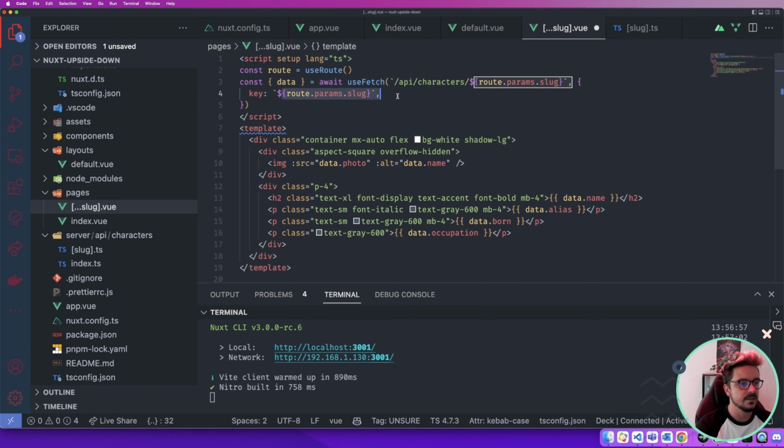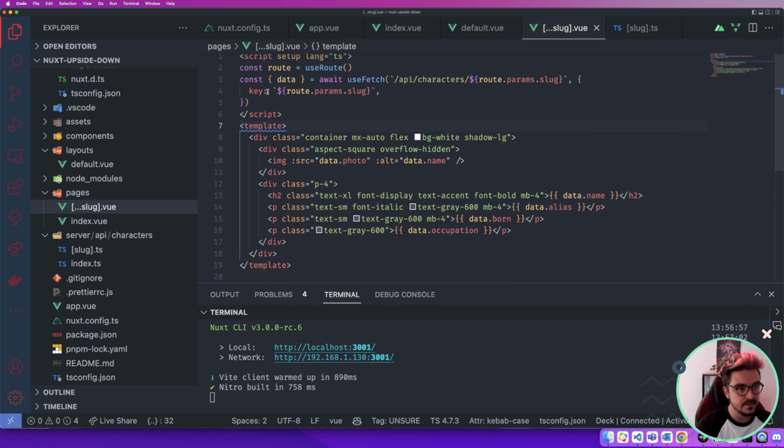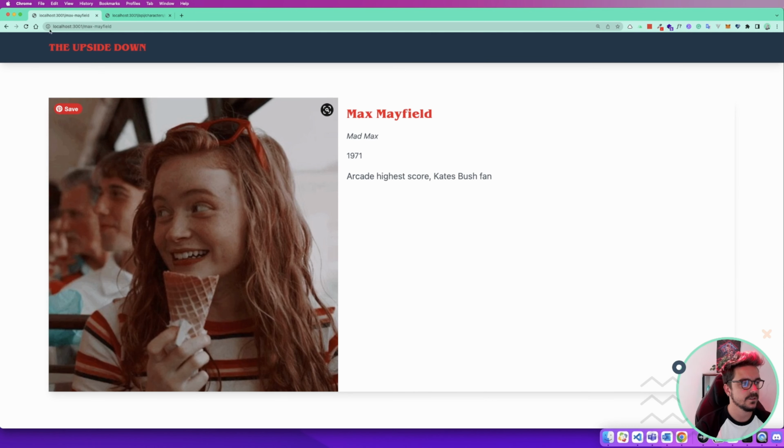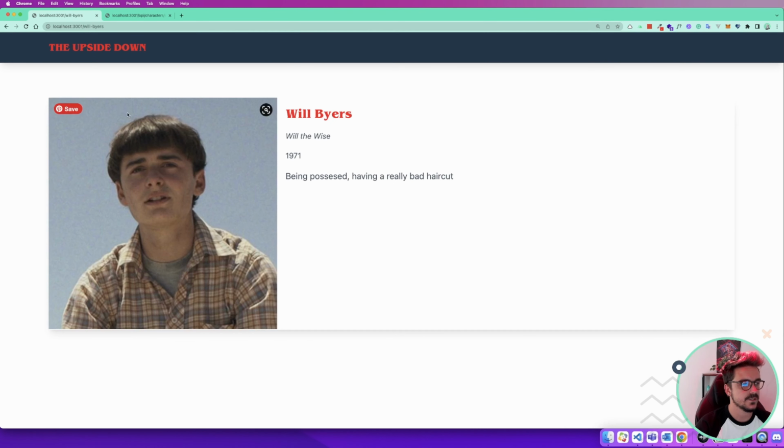So every time the slug has changed, it will request it. That prevents useFetch from being triggered several times if the route doesn't change. Okay, that's what I understand about it. So if you add this and you refresh the page, you should be able to navigate through different characters without any issue.